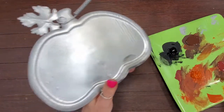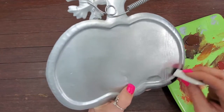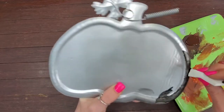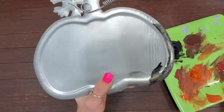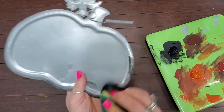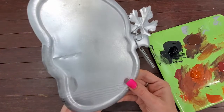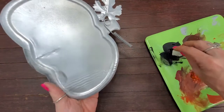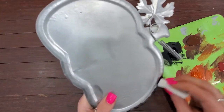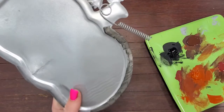And then I'm going to rub some of that off. Can you see what that does? I'm going to go all the way around. I'm not too worried about this center part because I'm going to be painting that with some chalkboard paint. I should have done my stand last. So if you're watching this and decide to do this, bend your stand up after you've painted it. It'll make it easier for you.